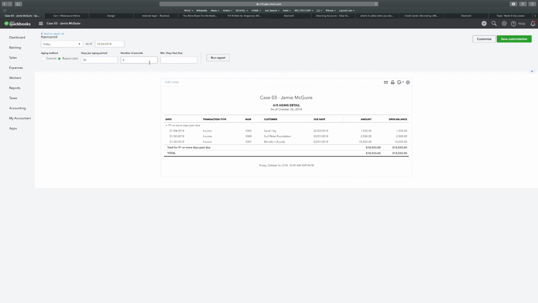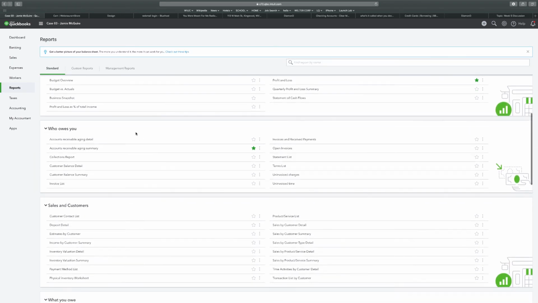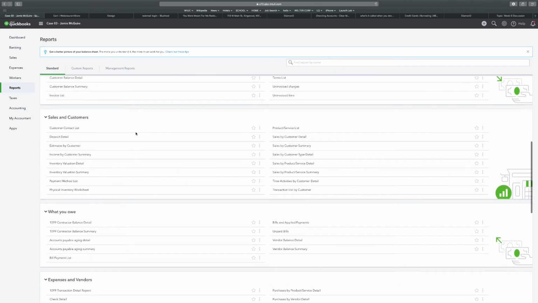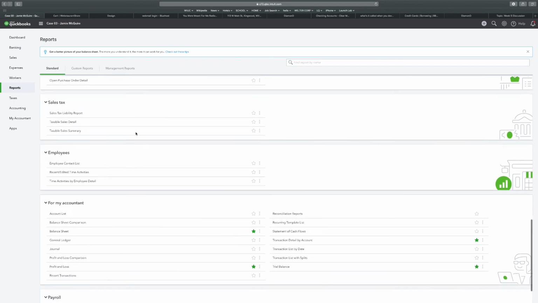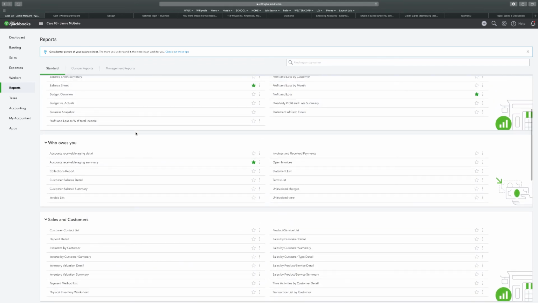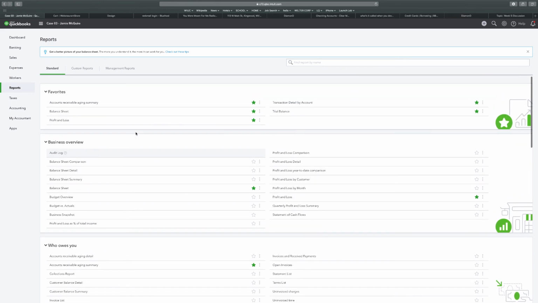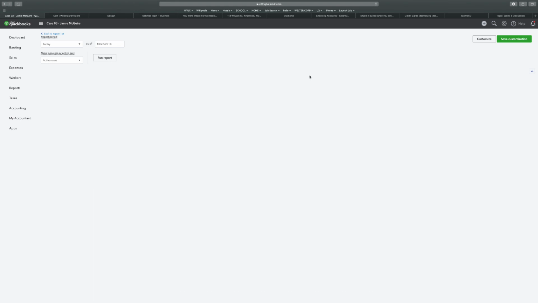Alright guys, so that's the majority of the reports. The only other one is the inventory valuation summary. I guess we'll look at that real quick. Inventory valuation. I don't look at this one that often. I'm going to type it in up here. IMVNT. Inventory valuation detail. It's looking at the summary.